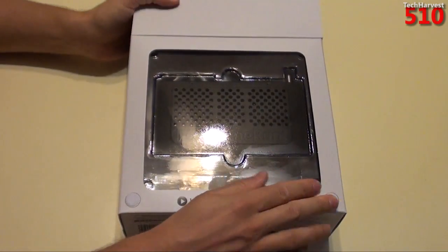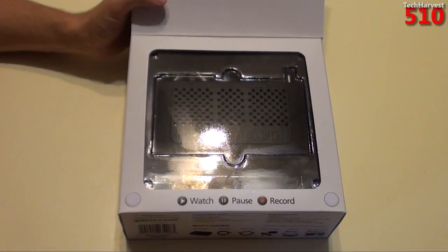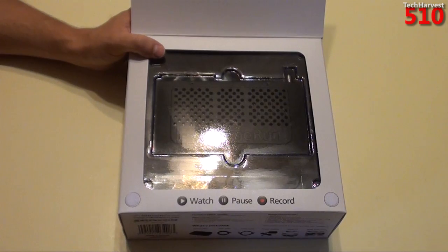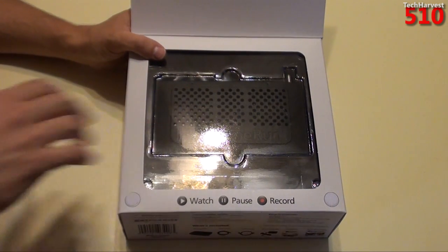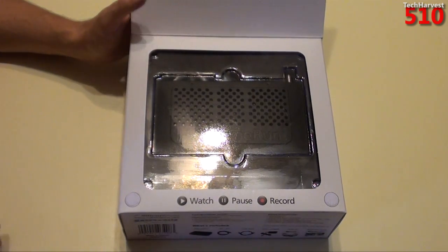Let's open this up. You get a little window on the box and the device is actually fairly small, which is pretty good — much smaller than my current cable card tuner, which is an old ATI version that was very large and ran very hot. I assume this is going to run pretty hot as well, which is also a reason why I chose an external cable card tuner.